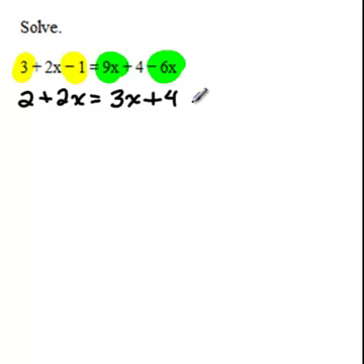At this point, you want all of your terms with x's on one side of the equation, anything without x's on the other side of the equation. You have to decide which side of the equation do you want your x's on, the right or the left. We'll go ahead and we will put our x's on the left. So anything on the left should have an x, anything on the right-hand side should not have an x with it. So if you take a look at the left-hand side of the equation, this 2 does not have an x on it, so we need to move that 2 over to the other side of the equation.